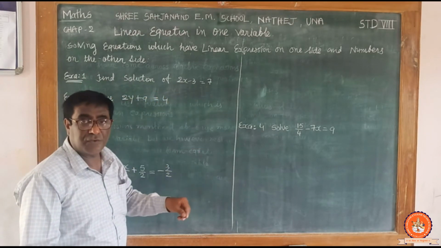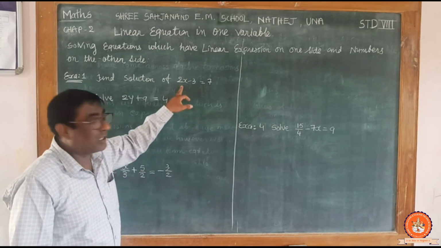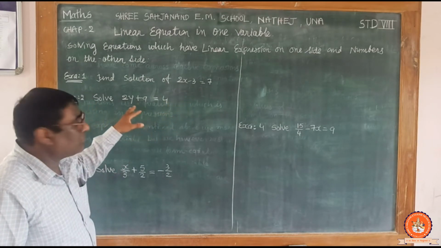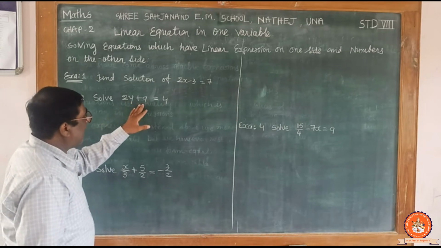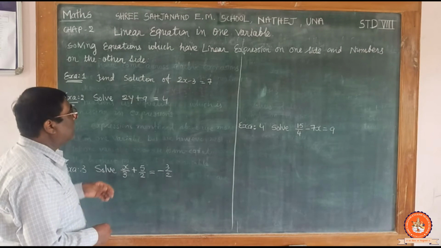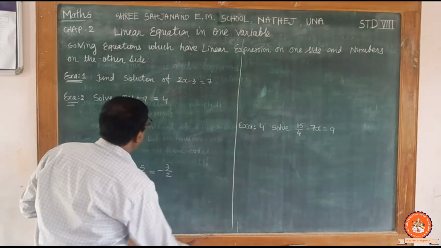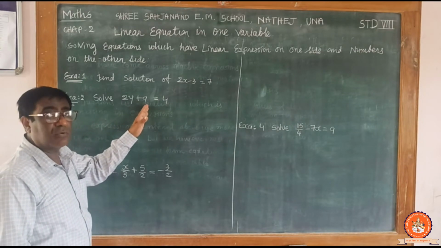We have just a few minutes ago solved this particular equation here. Now we are going to use this method. Look at it. 2x plus 9 is equal to 4. 2x plus 9 is equal to 4. Now what are we supposed to do here? First of all, we want to remove 9 from here.